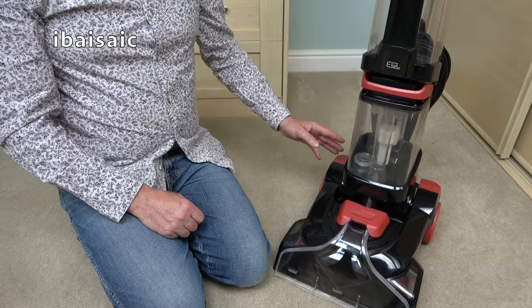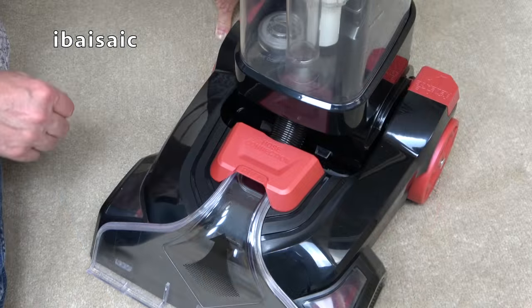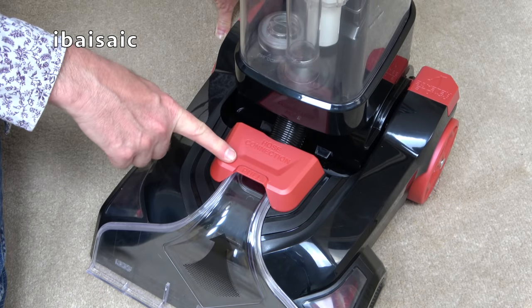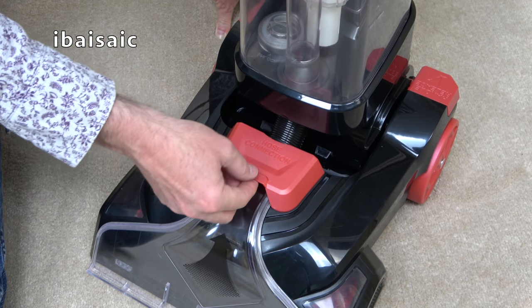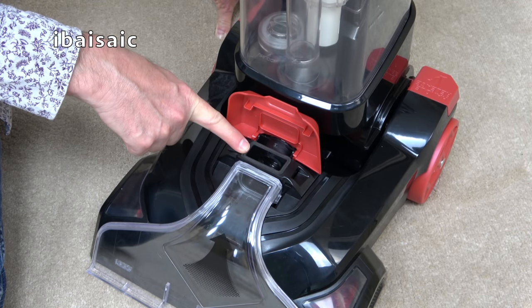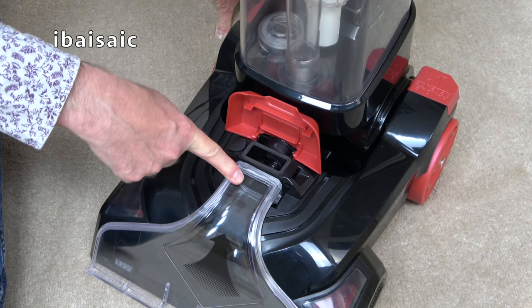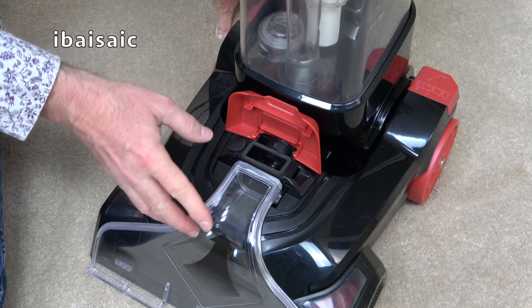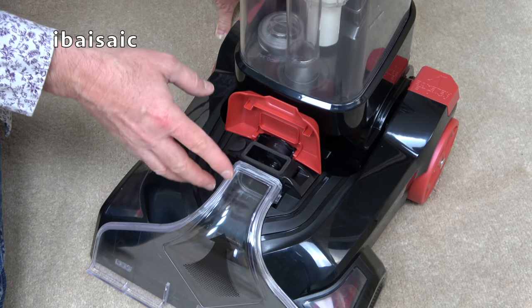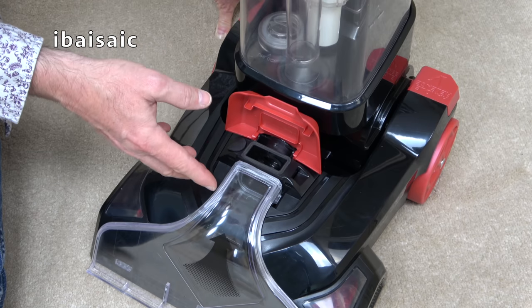But before I give it a brief demonstration, I'm just going to show you around the machine itself. Unusually for a carpet washer that doesn't have any hose or attachments, you do get a hose connection port on the front of the machine. So you just pull it up, and here in theory is where you'd connect the hose for your above floor cleaning. Now, I've seen very similar models to this under different brand names that do come with a hose. So obviously this cleaner is made for other manufacturers as well that do supply a hose, but this particular version, costing around £50, doesn't have a hose, but then I wouldn't expect it to for this sort of money.